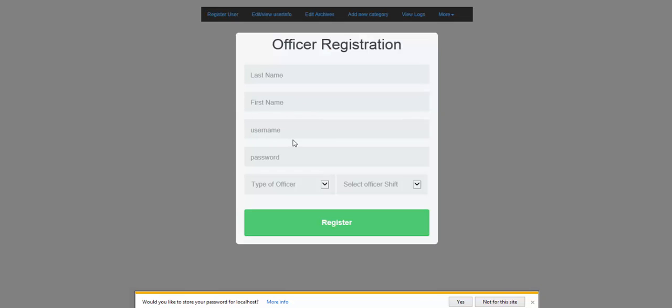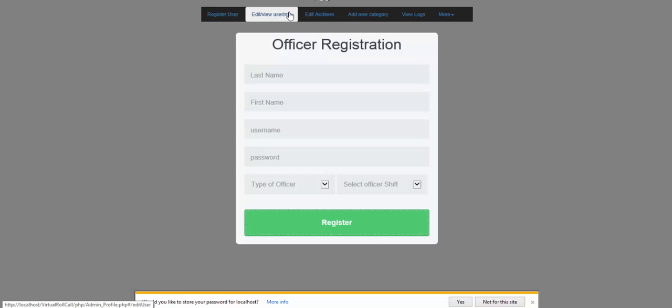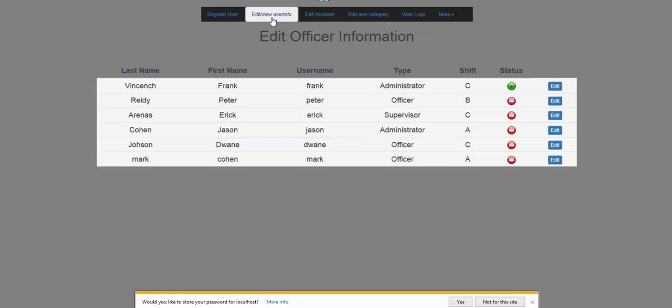The user has successfully registered, and we'll delete the page. Now if we check, the user should be in our list, which is the next step. Now obviously this has some error checking. If you are missing any information here, it will prompt you. Now the second activity is edit and view the user's information.